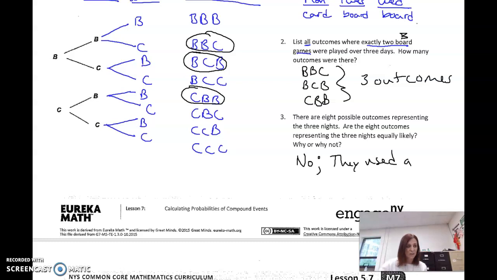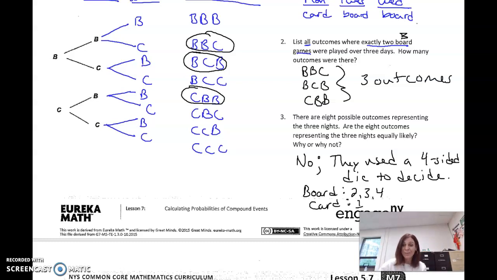Remember, a board game was if they rolled a 2, 3, or 4. A card game is if they rolled a 1. So if you think about it, with a 4-sided die, there's a 3/4 chance they're going to play a board game, and only 1/4 that they're going to play a card game.